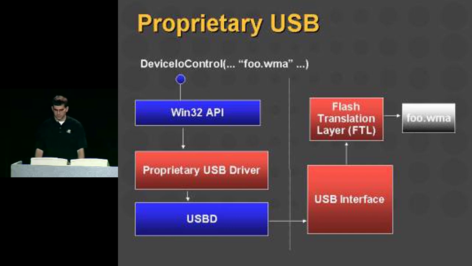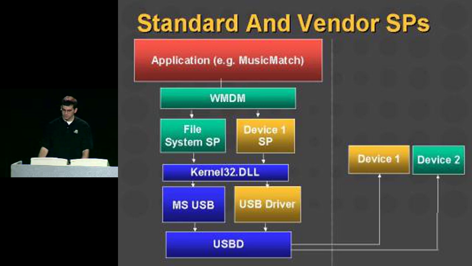And that's fine if there was only one application, but as I've been stressing, there are going to be many applications that need to do it. So what we want to have happen in that case is to support both modes: both where the device looks just like a file system and we could run through the whole normal file system stack, but also the completely valid possibility that the device, for whatever reason, wants to do USB or some other connectivity all on its own. In this case, they'll write a USB driver of their own, and they'll also write a WMDM service provider that calls in and makes exactly those device I/O control calls that I explained before.